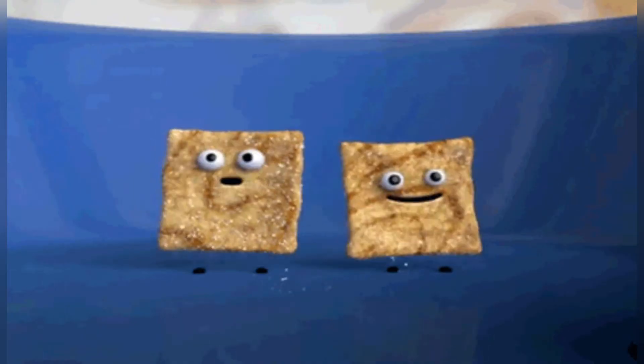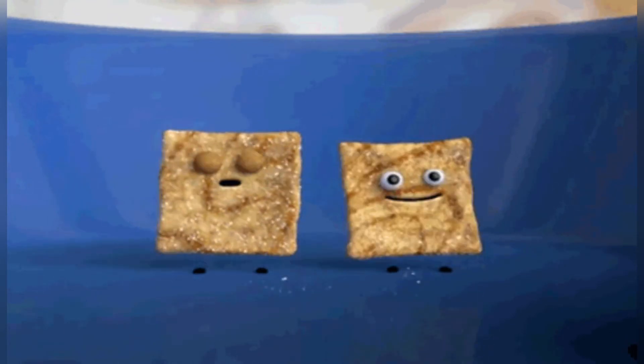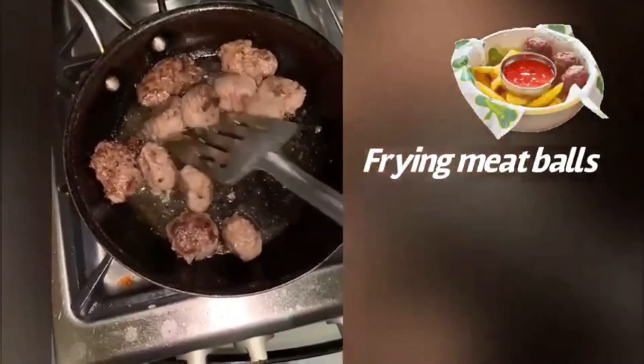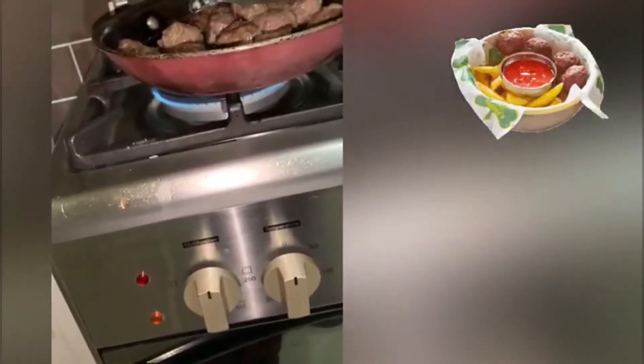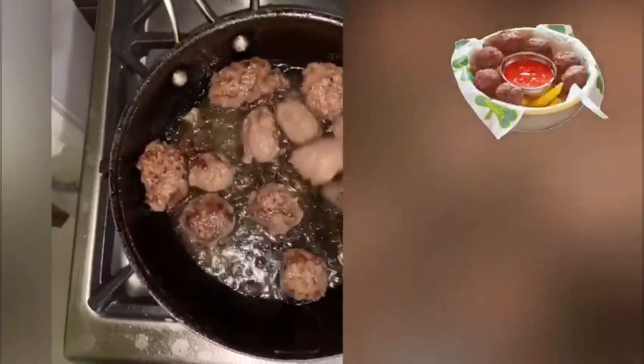I also prepared burgers and you can see them there. The meatballs continue to cook and every minute you keep stirring so that they don't stick to the pan. I'm using a non-stick pan, which allows you to cook the meat without sticking. You can see how low the heat is — I've put it on the lowest heat to ensure that the meat cooks all the way inside so there's no blood coming out.